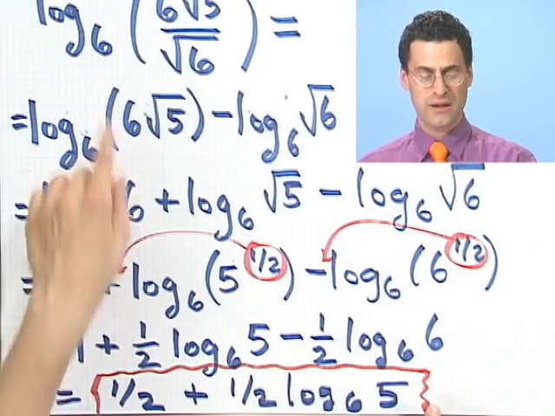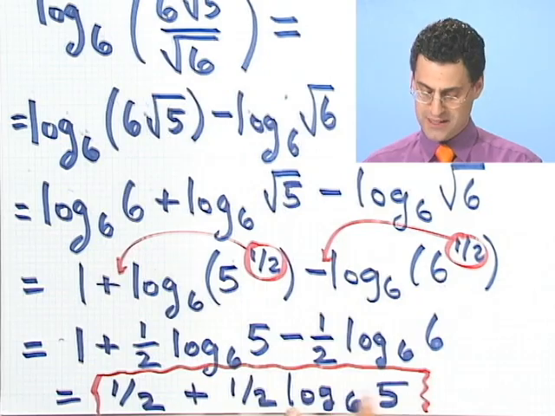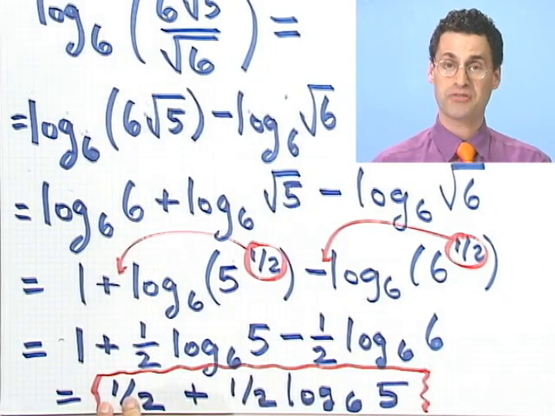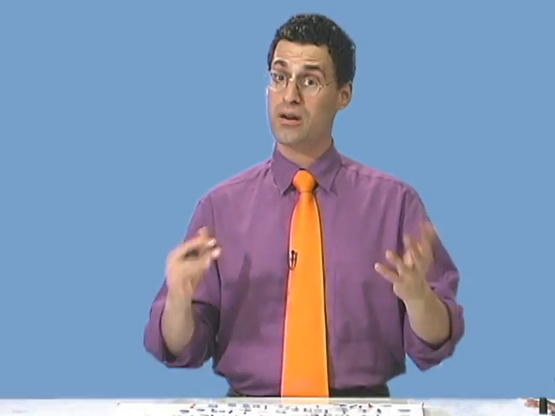So you can see how dramatically easy it is. If you had to evaluate this thing, it could be hard. But evaluating this looks pretty easy. Just find log base 6 of 5, using a calculator or something, multiply it by a half, and then add a half to it. You get it, instead of doing all that complicated stuff. Just, again, illustrating the power of these properties of logarithms. Let's try another one.